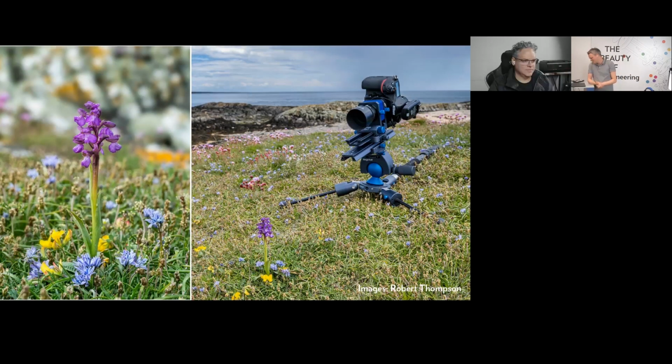I don't think that this particular image is focus stacked. There's one image on the next slides where he's using a Castle M rail underneath, which may be focus stacked. So I think he just stopped down a little further in this image. But we can ask Robert if he sees the replay, maybe he can add some comments to his image in the comment section, to the chat box. It's an incredible image, though.